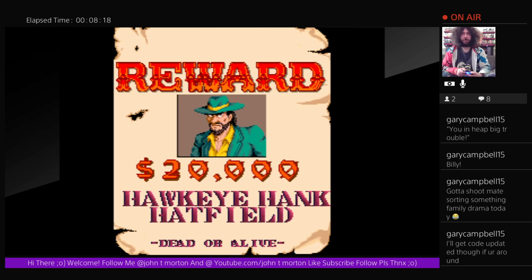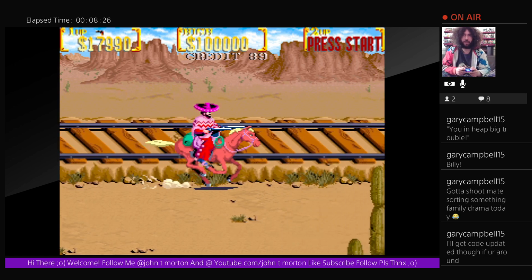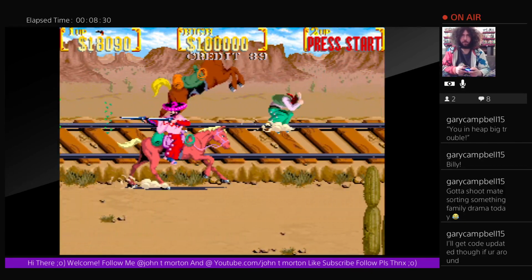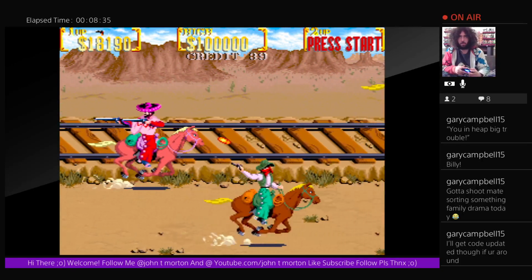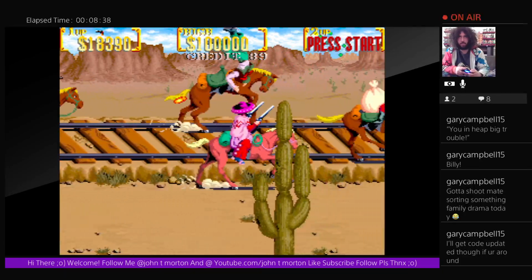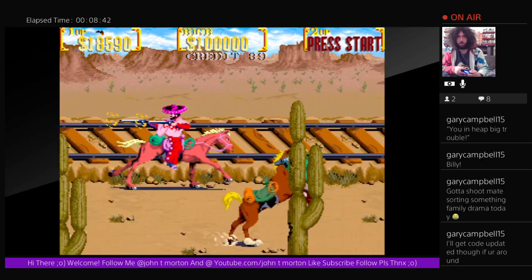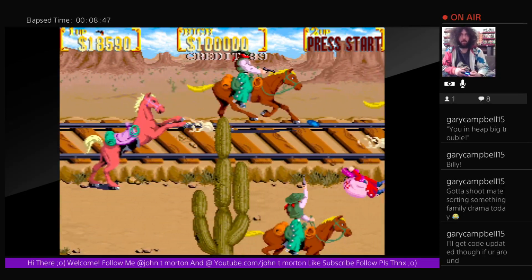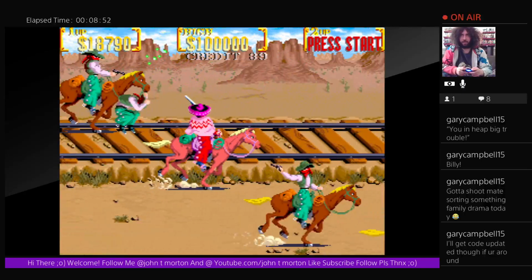I can't believe this is out on the PlayStation. I'm so happy. Okay, Hank Hatfield. Oh, I'm not getting good at shooting those guys diagonally. Right? Done badly. It's alright, I've got a million credits.